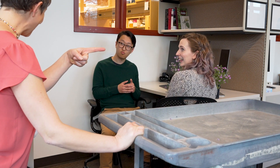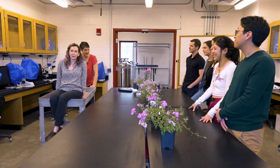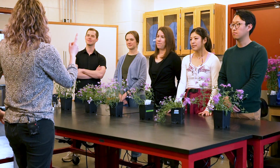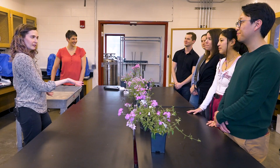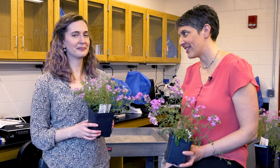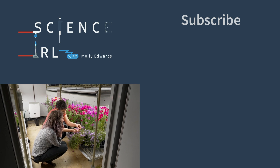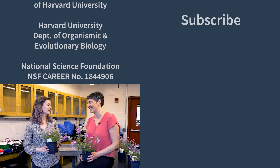Speaking of teamwork, want to rejoin the group? So Molly, how do species form? Well, we are at Harvard, so I guess I should have known there'd be a test at the end. They form by evolving color differences to influence their pollinators, choosing which pollen is allowed to fertilize their eggs, not letting seeds develop properly, causing hybrids to be sterile, and even though species could have started splitting apart millions of years ago, they are still very much keeping that split going today. A plus — each one of those answers is correct. And it almost always takes multiple barriers evolving in combination to make species separate and keep them apart. Part of the excitement of this field is really diving into this complexity. Incredible biological diversity requires equally diverse approaches to studying it.